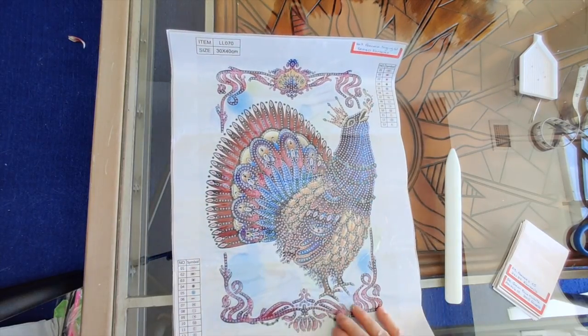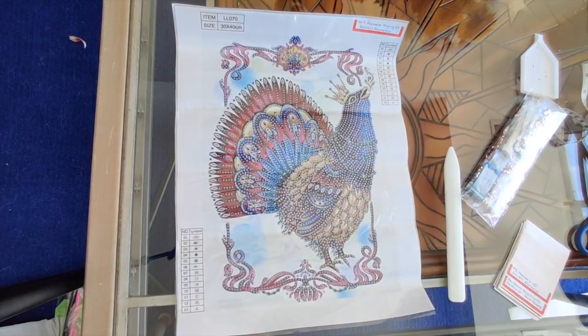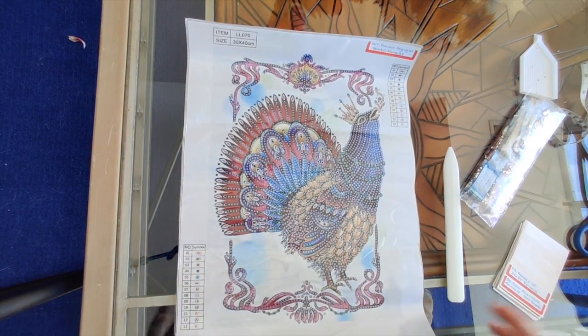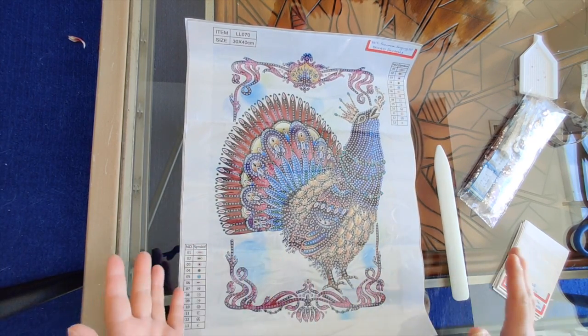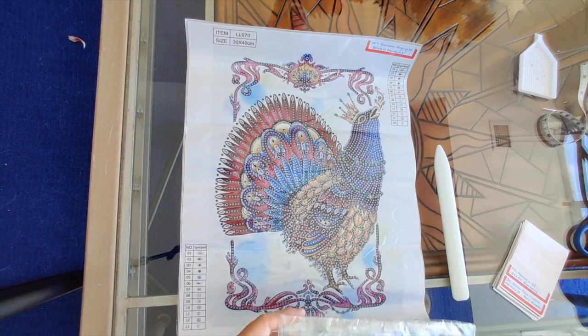All right, where's the kit for this? Yeah, there was no kit. Okay, there was no kit for this. It got lost at the factory, I think, because the package had split open or somebody accidentally cut it open. I don't know, but this one came without a kit. Not a big problem. I have more kits than I know what to do with.